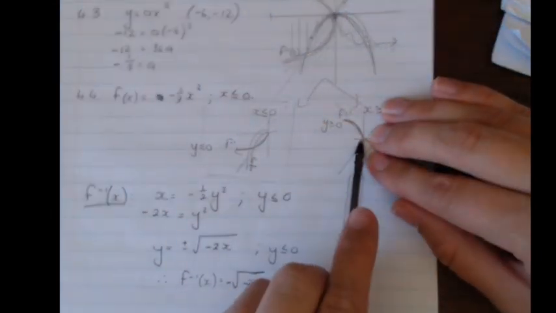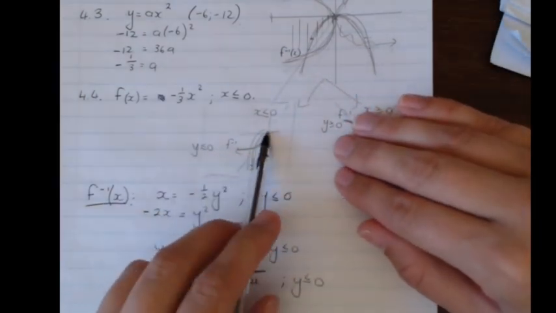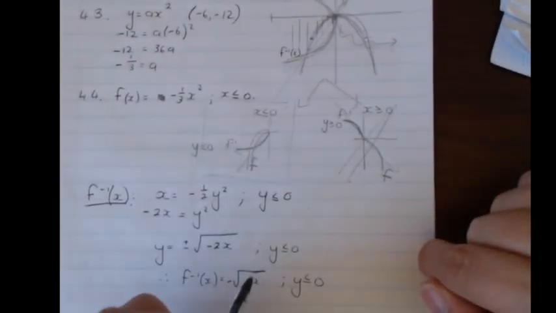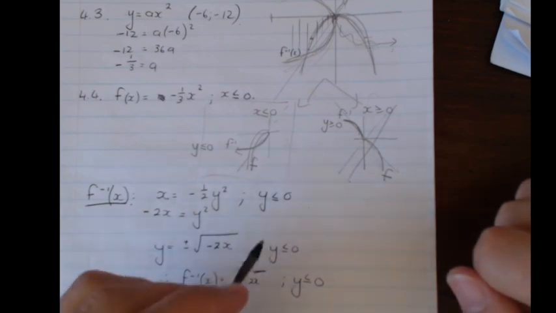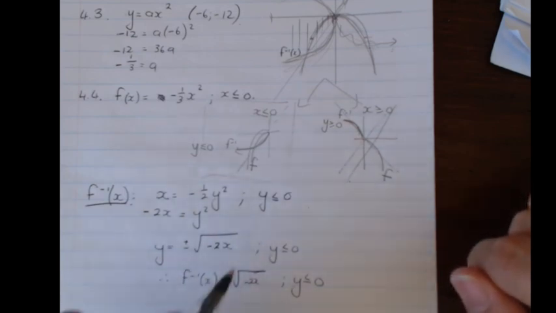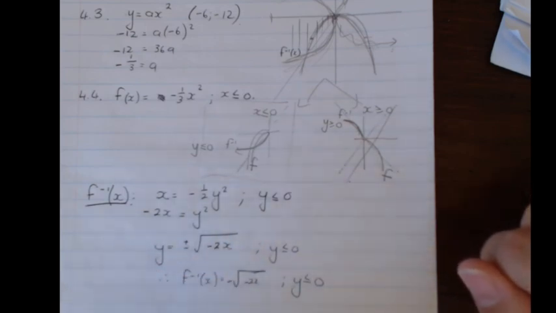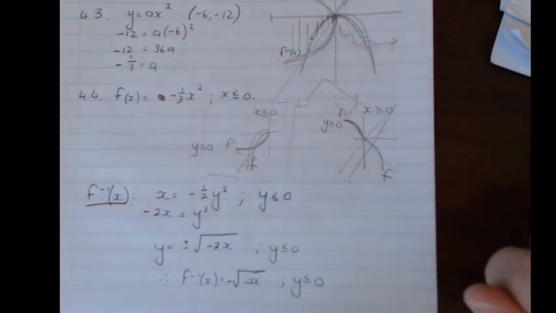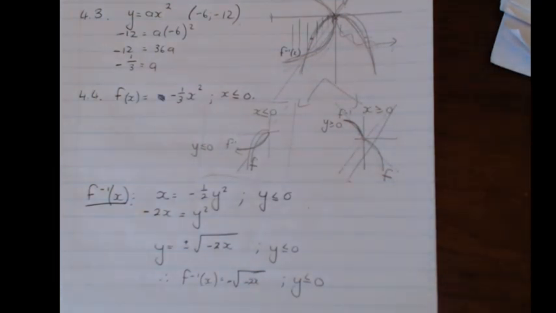The graph does lie completely on this side here. So, considering that, the negative under the square root there is okay. It's fine because my x's are all going to be negative anyways. Okay, so there's my equation in the form. And that is question 4. I'll see you in the next video for question 5.